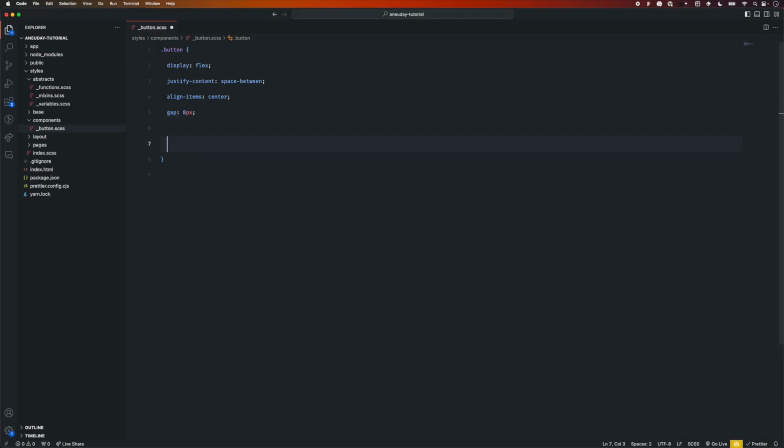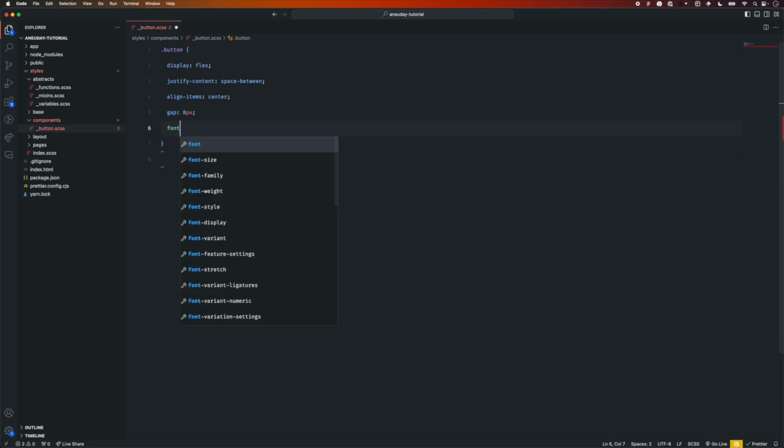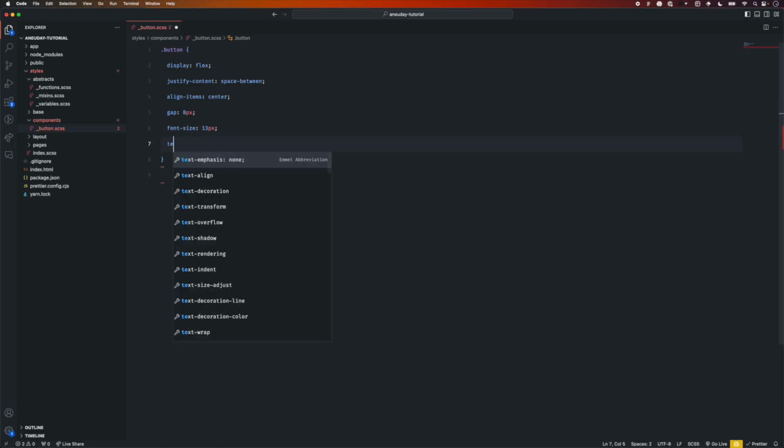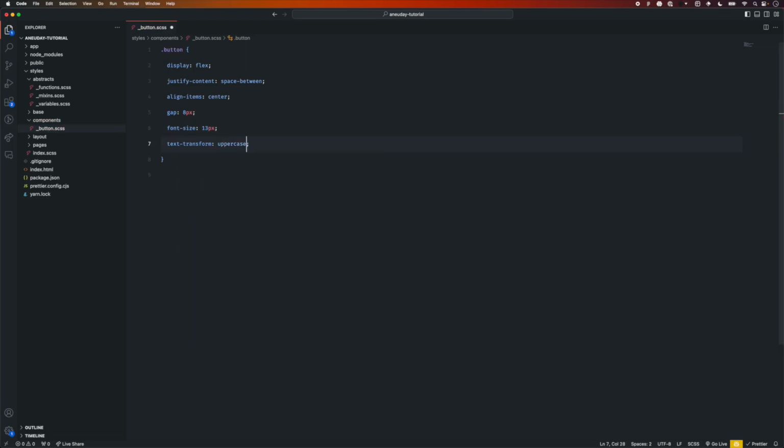I'm going to set a font size here of 13 pixels. Text transform of uppercase. Letter spacing of 0.2 EM. When you have uppercase, you usually want to have a little bit of letter spacing to make it more legible.